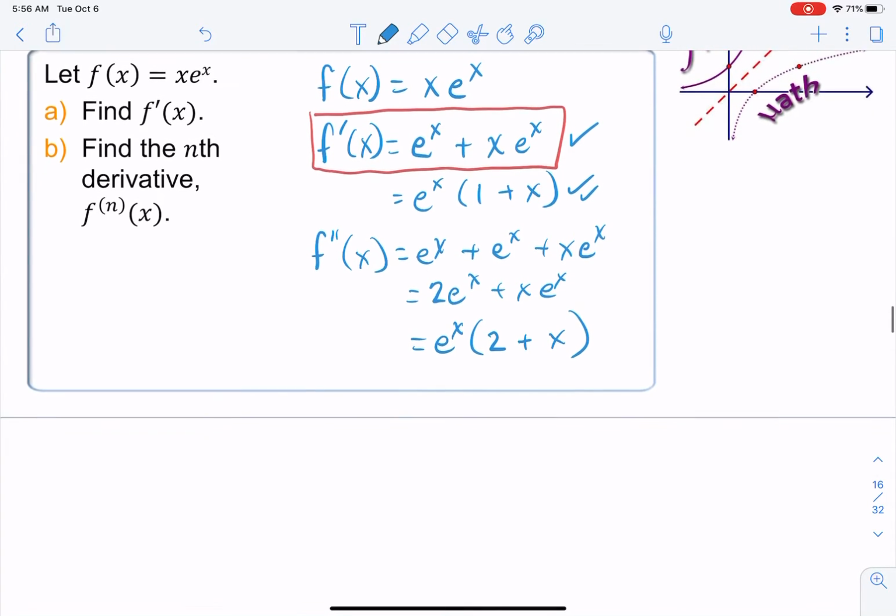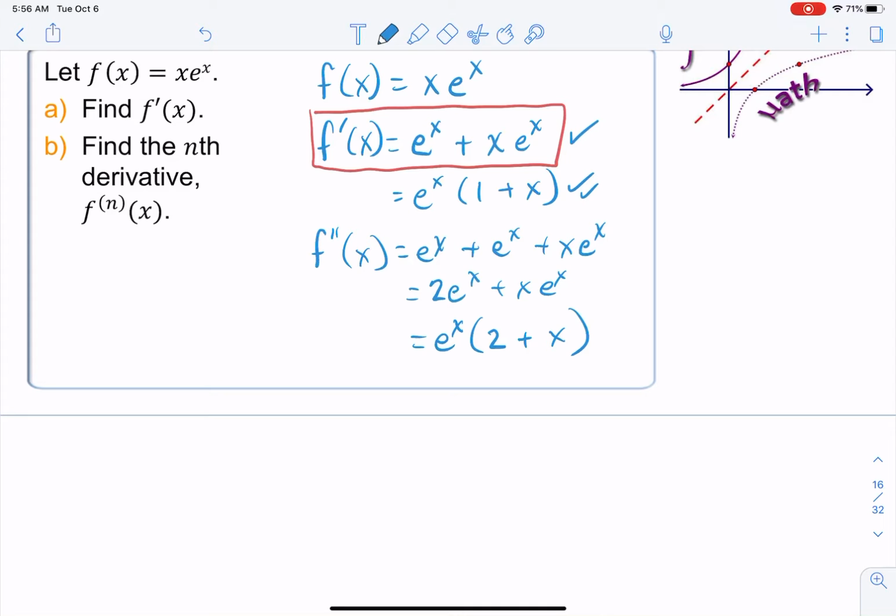I don't know. Do you already see a pattern? 2 things doesn't establish a pattern. Are you kidding me? All right, so here's the third derivative. And again, I'm going to go up to this version of it. What's the derivative of 2 times e to the x? It's 2 times e to the x.